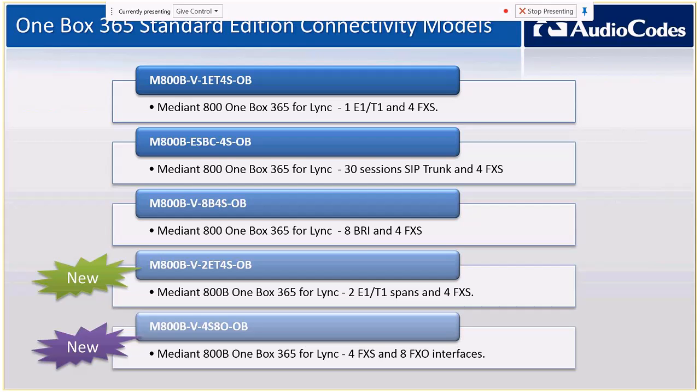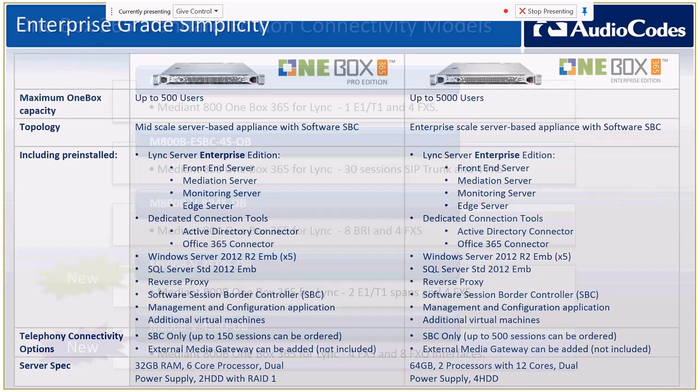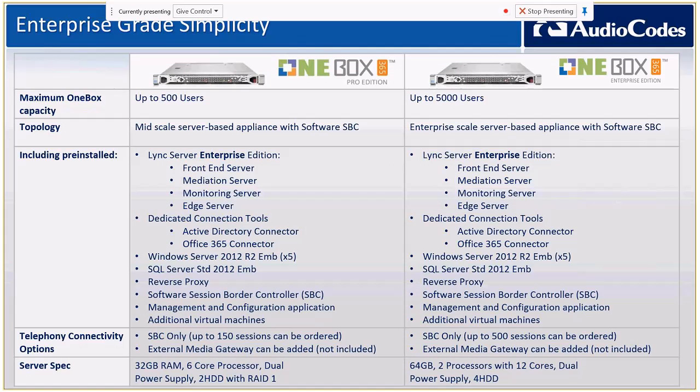The second model is for SIP trunking instead of PRI trunking or T1 trunking. The third model is a BRI, and then we have E1s and other stuff for overseas. So this is a product that can not only be in the United States, but it can be used overseas as well.